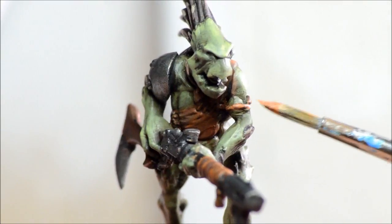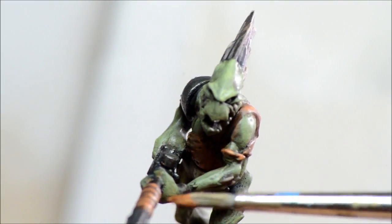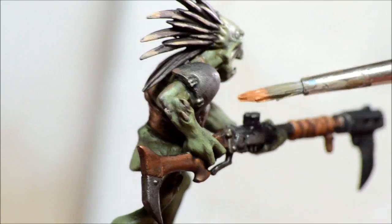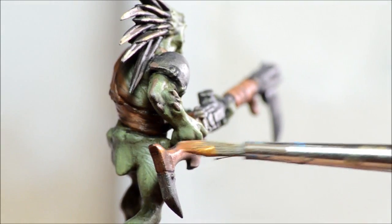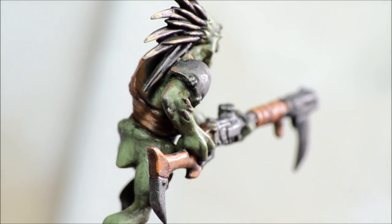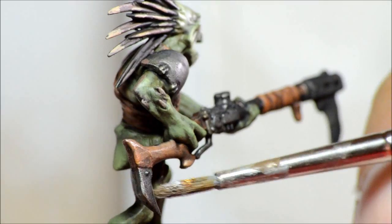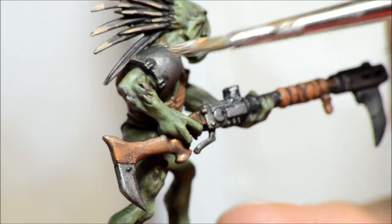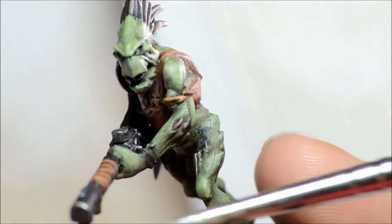Deathclaw Brown now highlighting that up. So again, just trying to get very small edge highlights on things, and just a hint at where the light would catch things. Okay, again a gold going on the gold bit on the stock. And then Runefang Steel, just highlighting up the edge of that as well, and the rest of the gun. So just looking to get edge highlights on things, not worried about the rest of everything there.